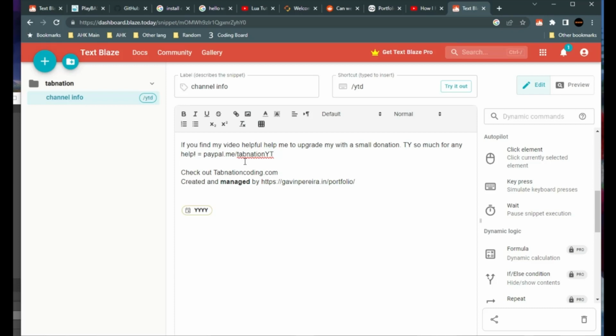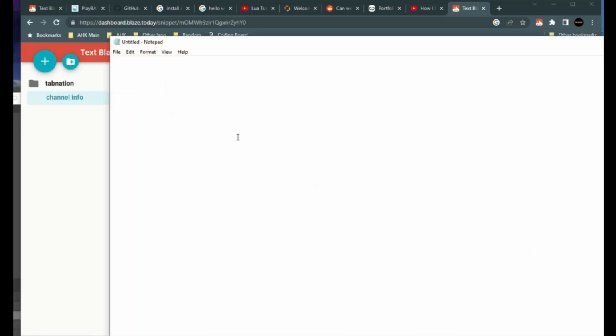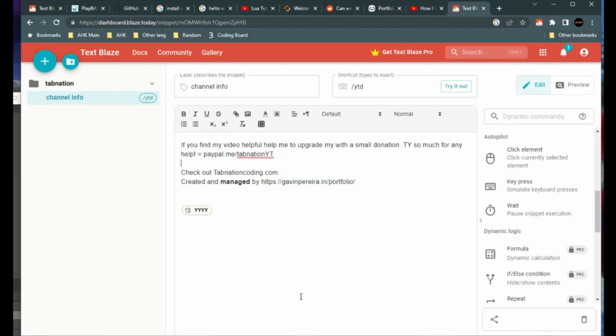But yeah, let's go ahead and I'm going to use Notepad to show you that this is a Chrome extension only. So I type /ytd and that way you can see what I'm doing. See, nothing happens. Even if I push space. Okay, nothing. Let's get rid of that. Where could we go to do this? Probably should have had some type of tab open. Maybe I can do it right here. So ytd. Okay, it looks like it won't work inside its own program. That makes a lot of sense.